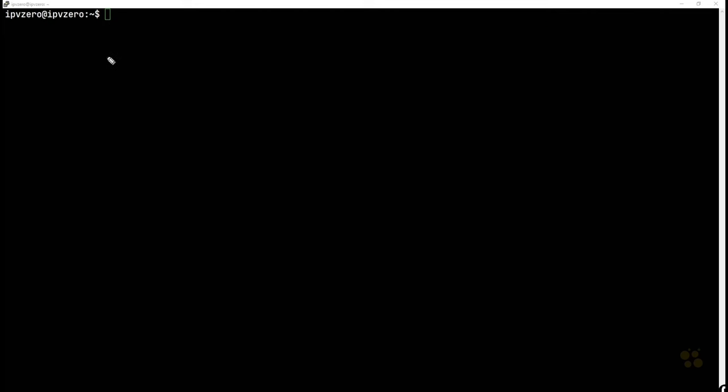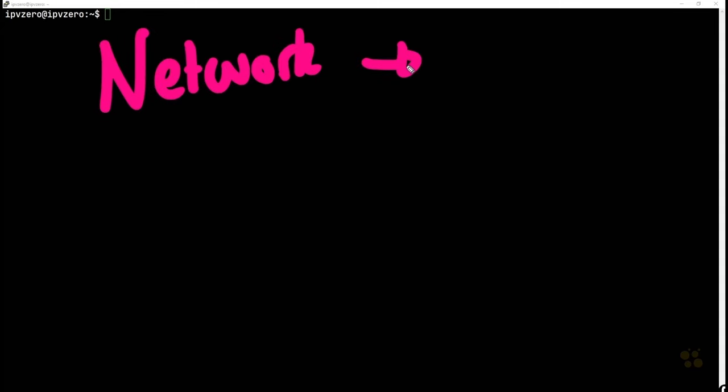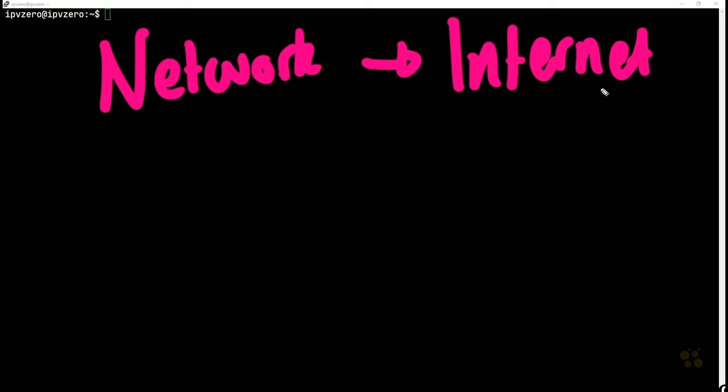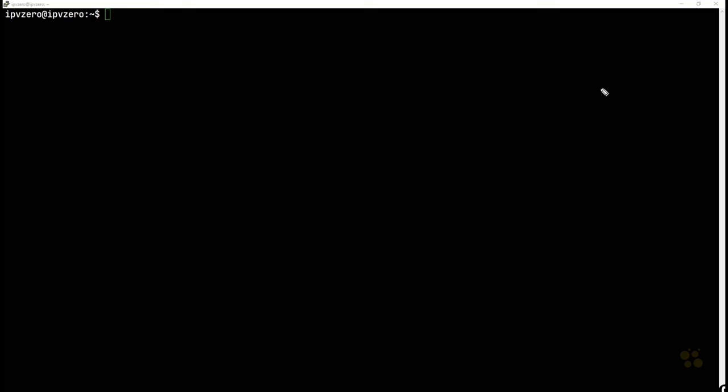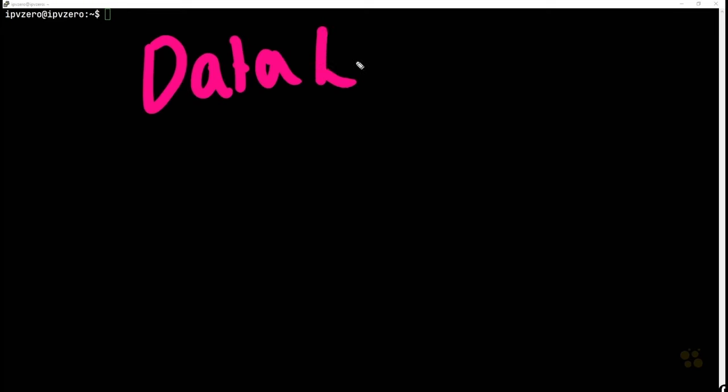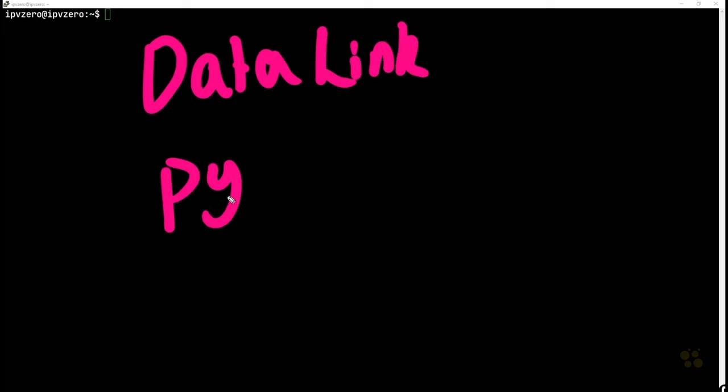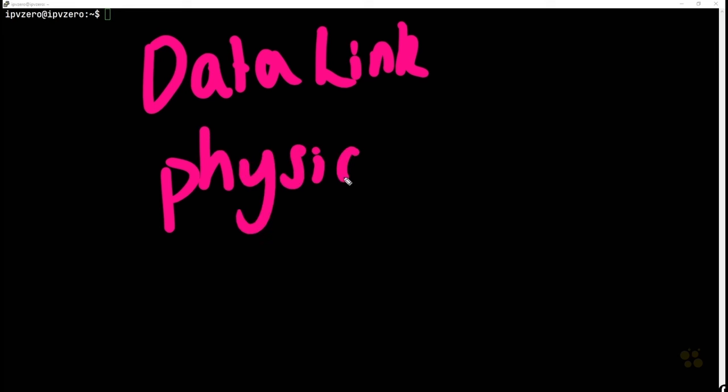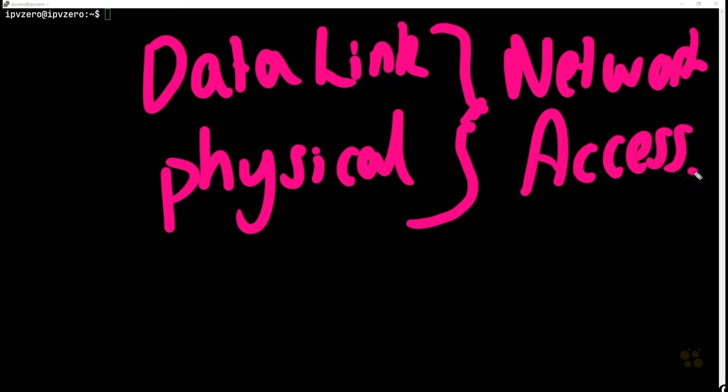Now, in the OSI model, we had the network layer, and this is known in the TCP/IP model as either the network layer or sometimes more commonly, just the internet layer. Now, the one which I really want to focus in on in this skill right here are the two layers in the OSI model known as the data link layer and the physical layer. And let me just spell physical correctly, that would be helpful. Okay, so data link and physical, they basically combine and aggregate. They become the network access layer within TCP/IP.